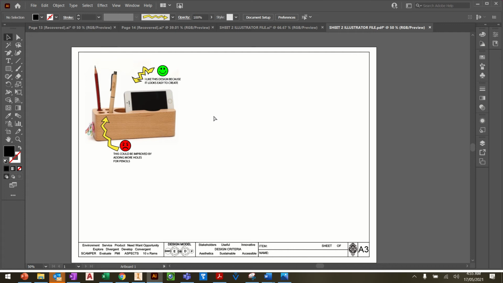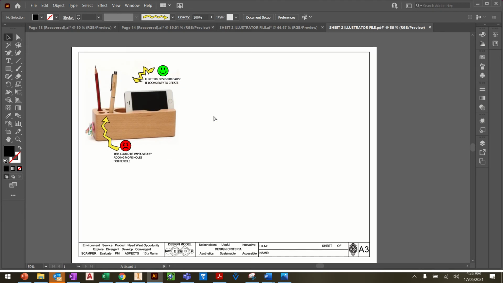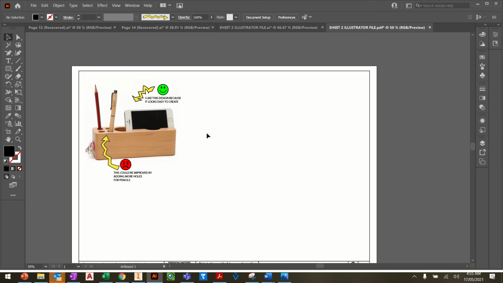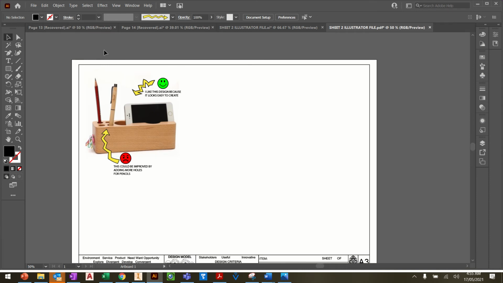If you hold the control button down and you go minus, it shrinks. If you hit plus, it zooms in. It's not like Inventor where you use the wheel on your mouse. The wheel on your mouse just makes it go up and down. Okay, so what's another important feature?